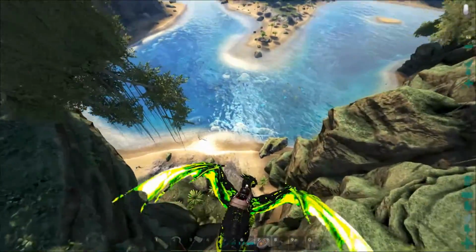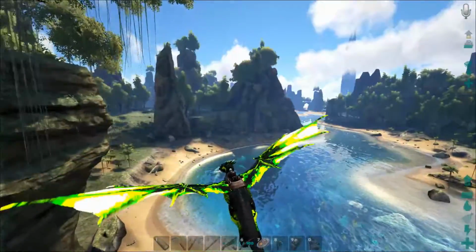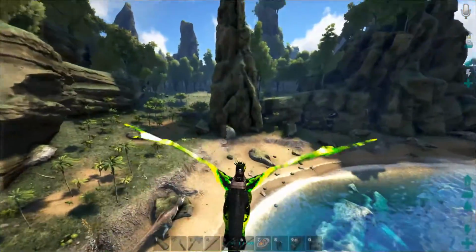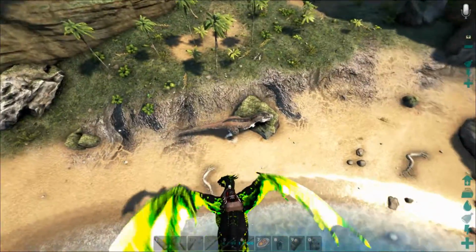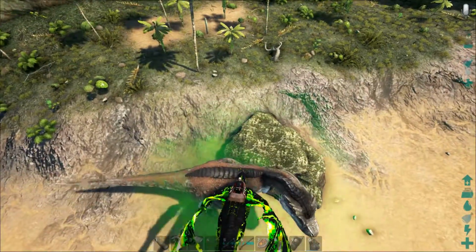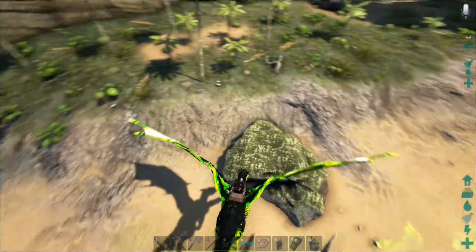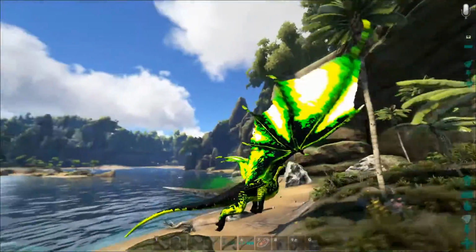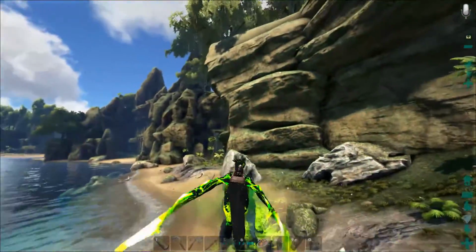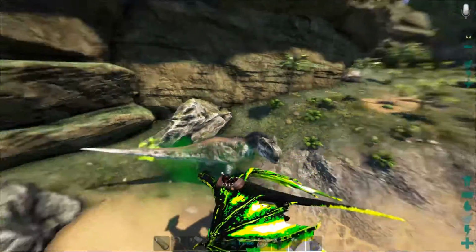Okay, so next we're going to find ourselves a helpful suspect, a wild dino. Oh, here's a T-Rex, that'll work. So we're going to knock it out, and it's going to help us do this test. What we're going to do once this is down is test how much torpor each of the different attacks actually induces.